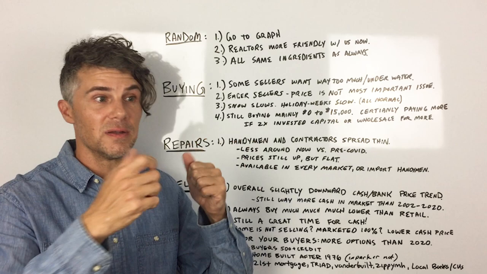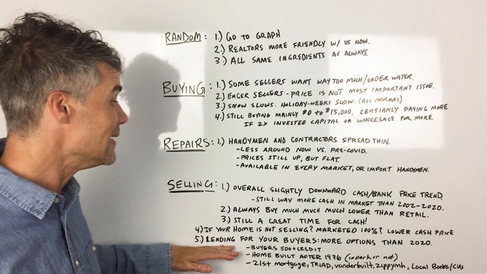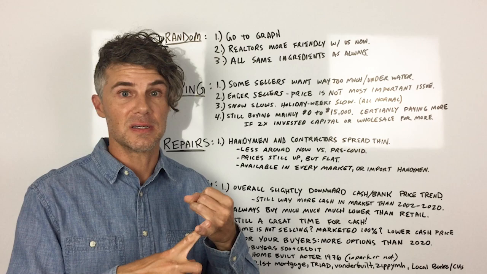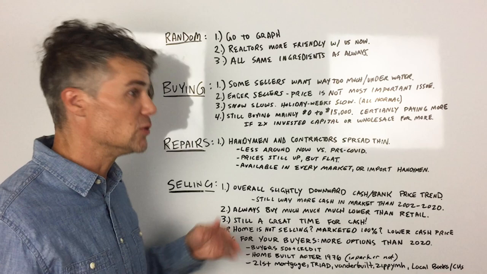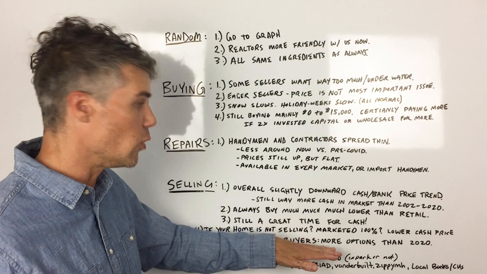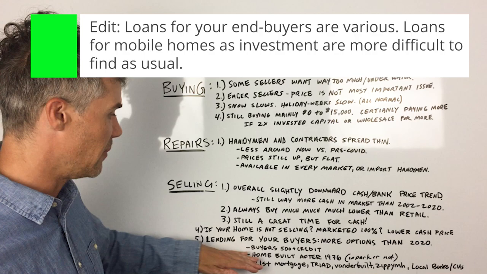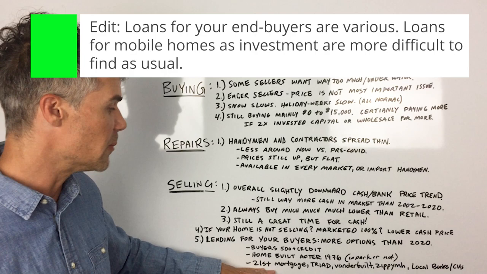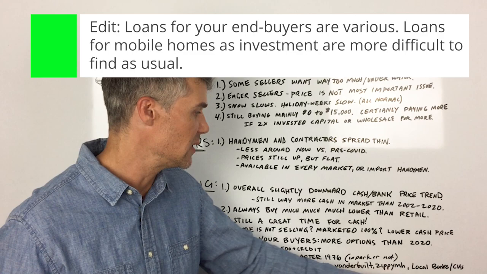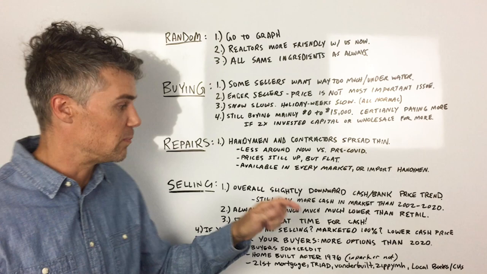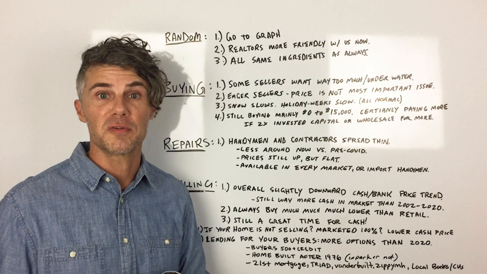Number five, lending is still good though. So if you are selling a home and it's after 1976, it's on a piece of land or it's in a park, lending has really not been better. Interest rates aren't as good as they were, but the available loan products for mobile homes are greater than they have been in a long time. Buyers with 500 plus credit scores, mobile homes built after 1976, companies to consider 21st mortgage triad, financial Vanderbilt, zippy mh.com, local banks and local credit unions even are important to go check those out. Talk to the brokers, see what loan products they have for mobile homes like yours. What does the home have to do to qualify a buyer that you get? What do they have to do to qualify?